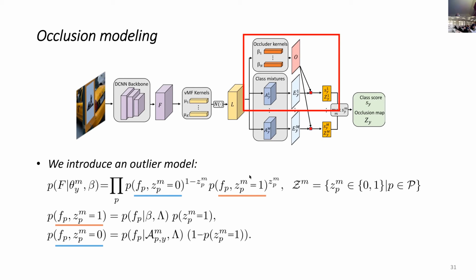And so by introducing this additional variable, ZP, it gives the model a mechanism for deciding if a particular pixel corresponds to the object or to an occluder. This is a generative model, and this basic idea is actually quite old. I remember seeing it first in the 1980s, although then it only worked for faces. And indeed, I have a paper in the 90s which also used the idea.